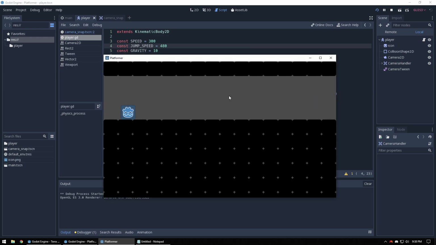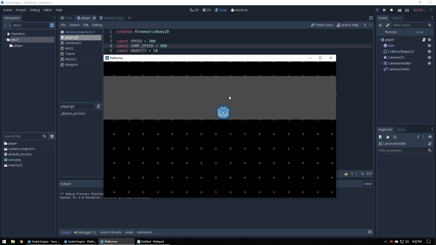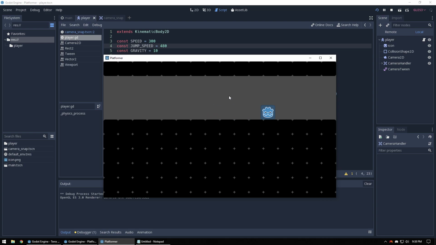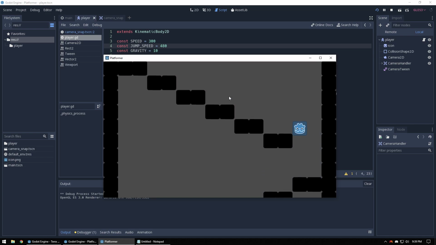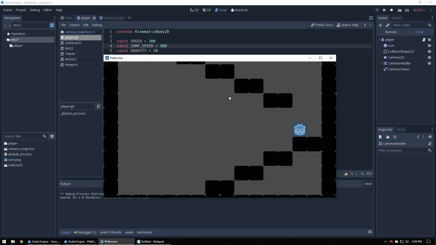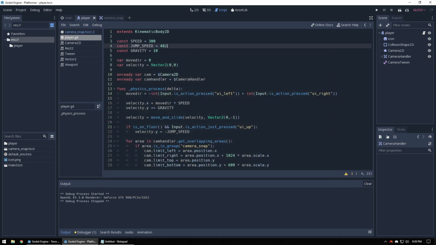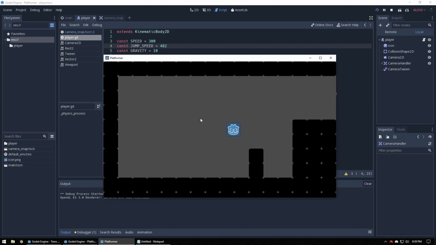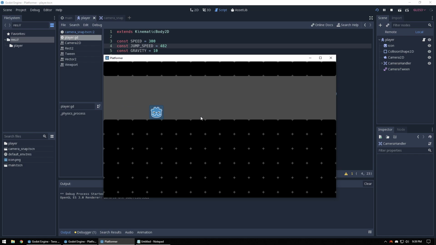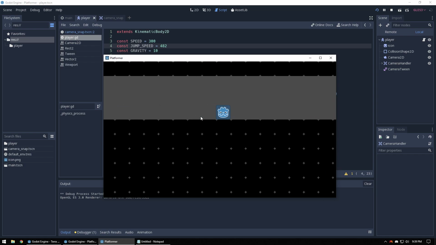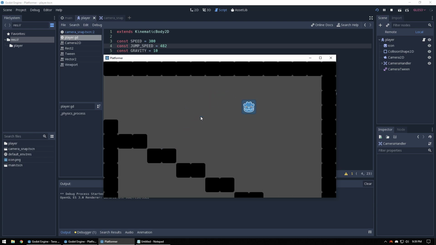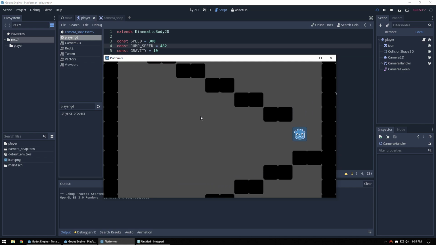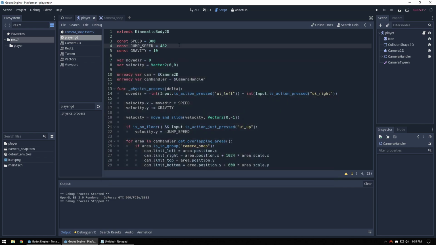I'm gonna look for some better art because the grid-based movement tutorial, nobody watched that, and I think it has to do with the thumbnail and ugly art. And because so many other people have done grid-based movement tutorials on Godot. But yeah, there we go. There's some camera snapping. That's what Dark Zeta on Discord asked for. Oh my god, just jump, dude. Fine, I'll just give you 500.